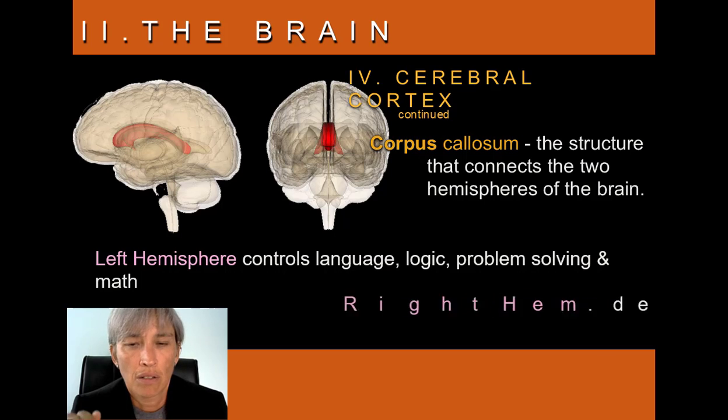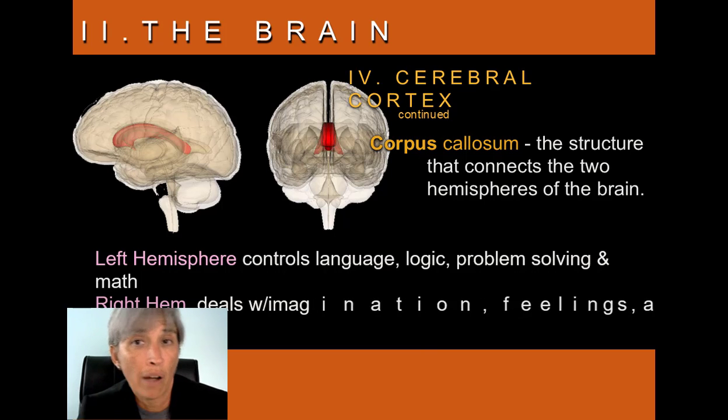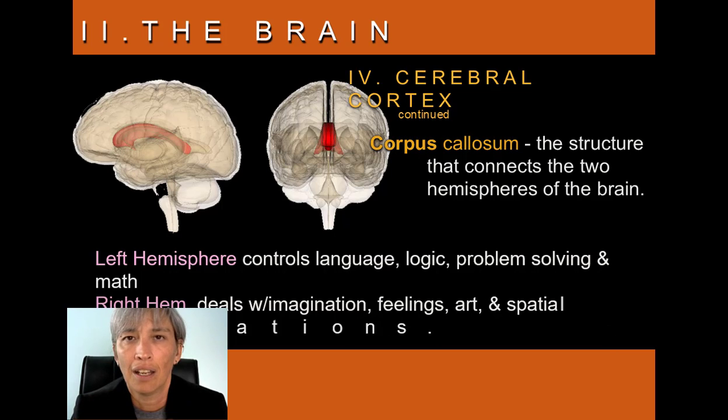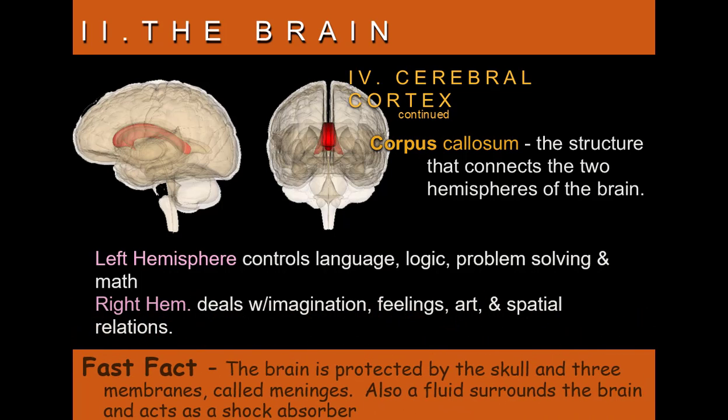Now, I say allegedly because we have people who theorize that you're either right-brained or you're left-brained, and that's not a thing. You are total-brained because it's not true that only 10% of your brain capacity is used. Your entire brain is being used all the time, yes, but maybe we don't tap into some of our abilities as well as somebody like Einstein. The right hemisphere deals with imagination, feelings, art, and spatial relations. So those things, yes, are true, but we are whole brained rather than either left brained or right brained. You can be left brain dominant, right brain dominant. You're always using your entire brain all the time. Otherwise, you wouldn't be breathing or thinking or doing the things.